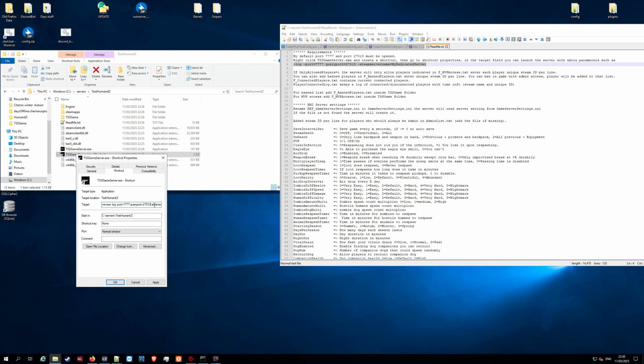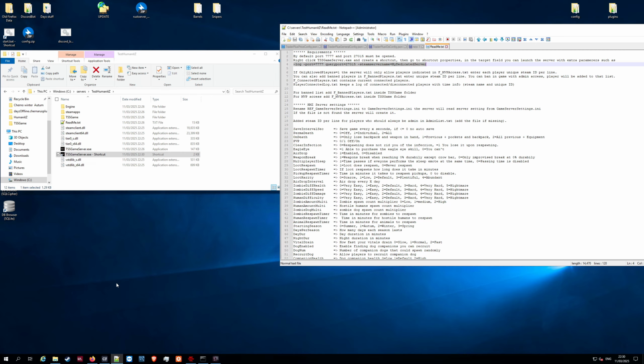The reason I haven't gone up to 27016 or 27017, I believe I've actually got DayZ running on those query ports. So I don't want to, I know it's a completely different game, but I don't want to risk anything matching different ports. Right. Then once we change the query port, we can click apply, click OK.